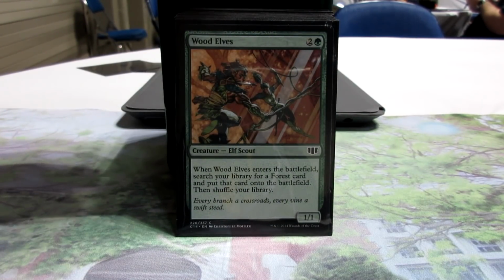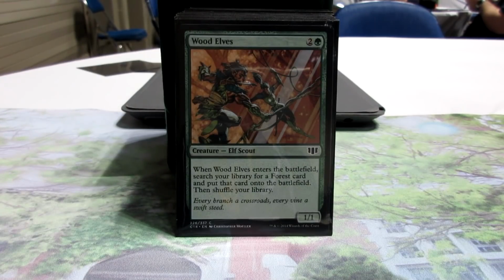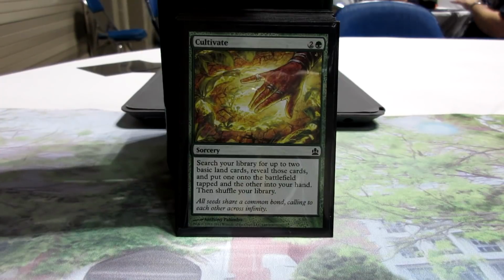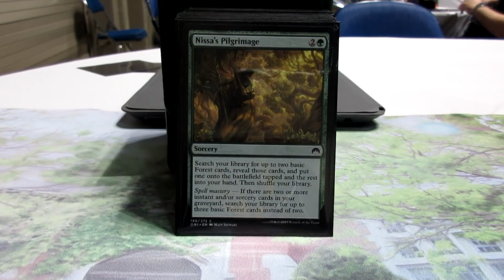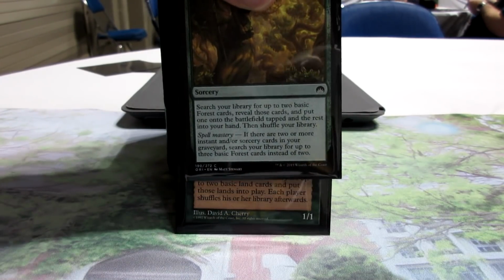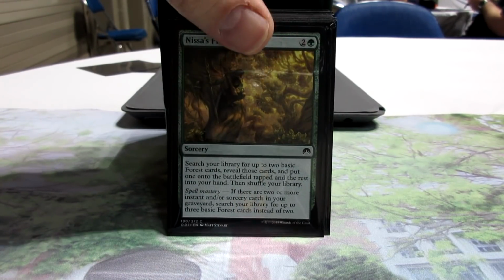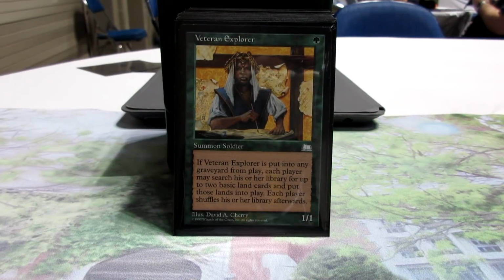Wood Elves, we're looking through a lot of the cards that are going to let me search for forests. Well, Wood Elves is one of the more obvious ones. There's Cultivate. This is Pilgrimage. I haven't had a chance to hit the Spellmaster yet, but I'm looking forward to it. Veteran Explorer. Everybody loves Veteran Explorer.